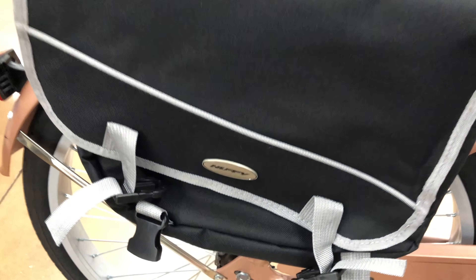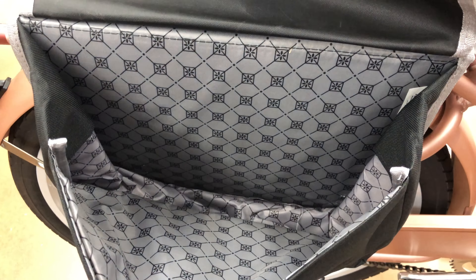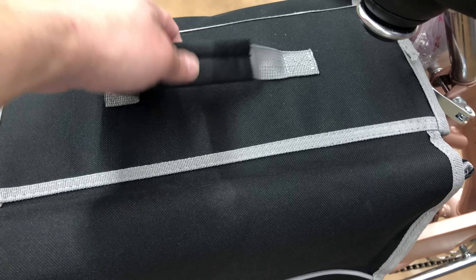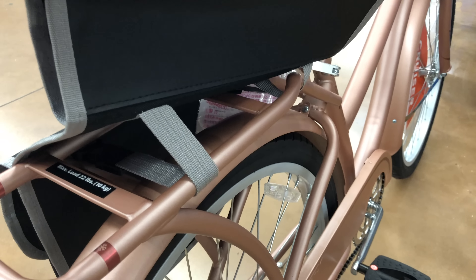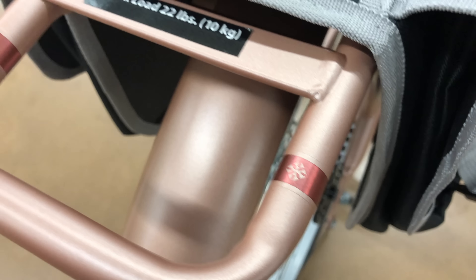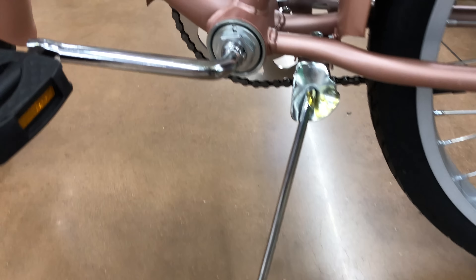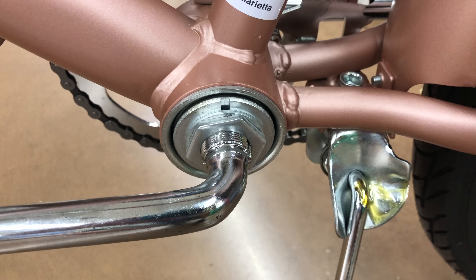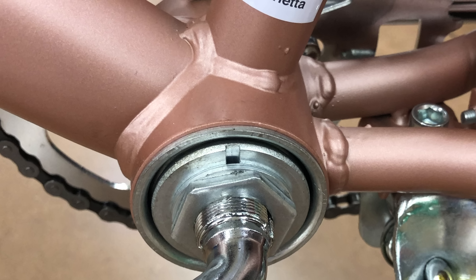The thing that caught my eye about this bike is the pannier bags. These are canvas with double clip straps, and we can see in the liner that this graphic is in fact a navigation star. They also have a canvas integrated carry handle and mount to the rear rack via elastic bands on the underside. I couldn't find a stated weight or capacity for the panniers, but the rear rack is rated at a max load of 22 pounds. The final chrome part on the Marietta is a center-mounted kickstand at the usual bottom bracket. And in the past I've jokingly referred to some welds as looking like caulk — in the case of this bike I think you'll be able to tell what I'm talking about.